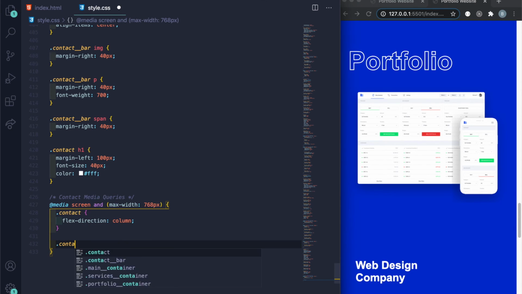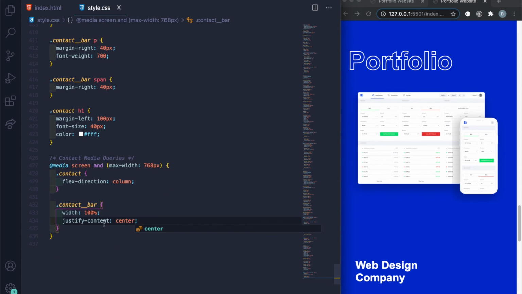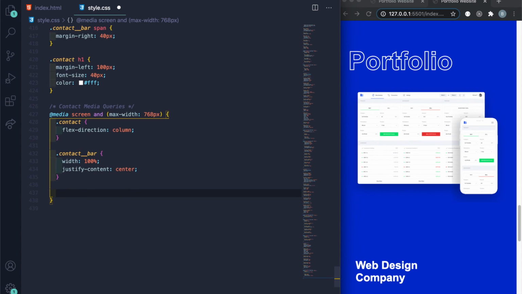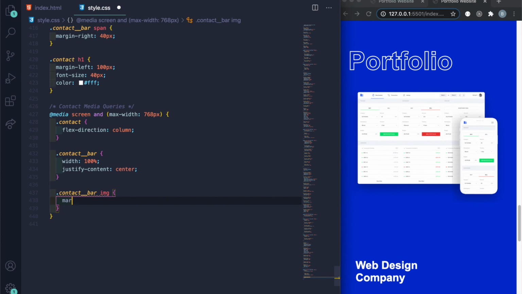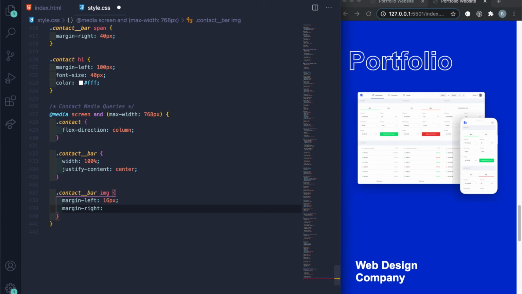Let's do .contact_bar with 100%, and then justify-content center. Then let's do .contact_bar img, margin-left to be 16 pixels. Margin-right of 16 pixels.